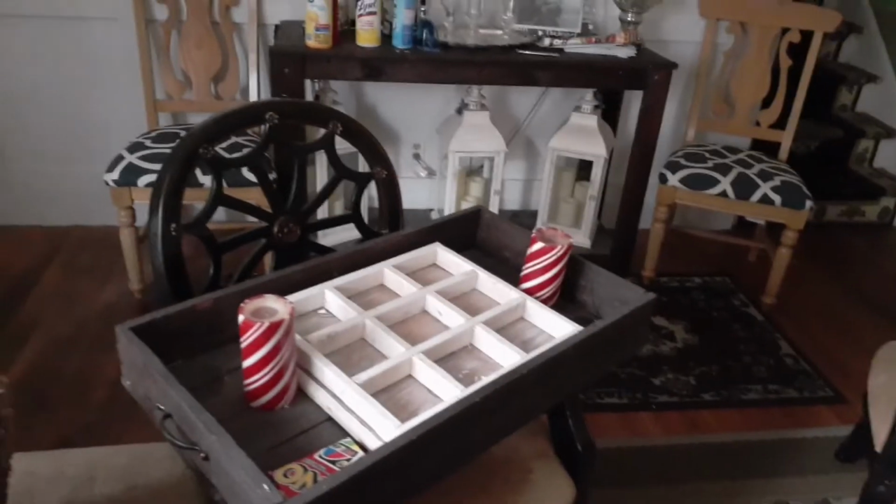Okay, so you see me take the tray off the table, and we're just going to get a wipe and wipe down the table. Okay, this is the table wipe down.